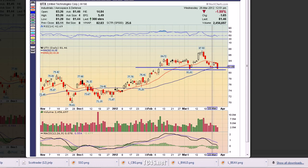And we bought it I think on Thursday, held it through Friday, made a small inside day here, and it rallied and it bounced right back, and I decided to sell it at around 83.30, 83.40, around that area right there, just because it started to retest the 20-day moving average. See that? So we bought it on a test of the 50-day after several days of being down, held support, and then Monday we had a big day in the market, took advantage, and then sold it on strength. And luckily it worked out really well for us, because right after we sold it near the top as it was testing the 20-day moving average.